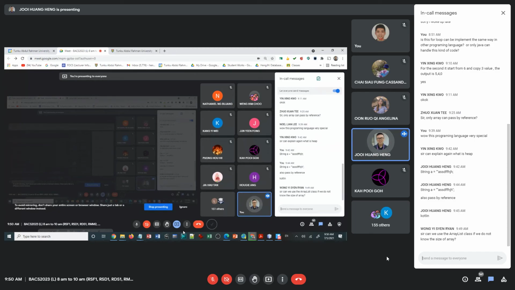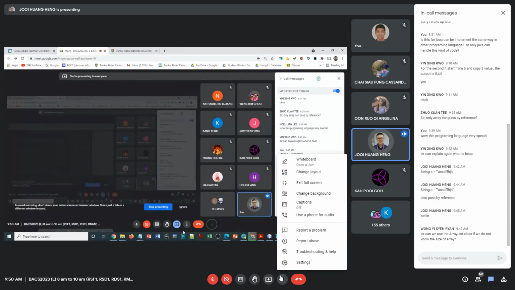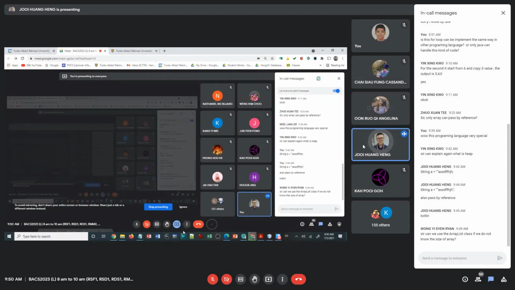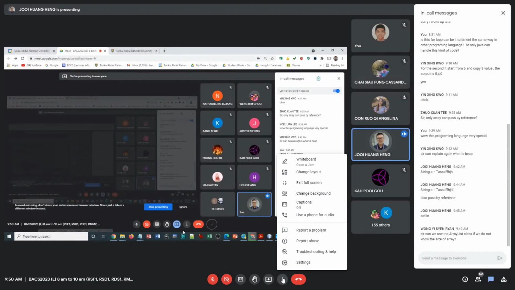ArrayList I never covered. I never covered ArrayList in these chapters because your syllabus is still arrays. Okay, they have another one called ArrayList. ArrayList here is like an array whose size you can edit, you can add more size.